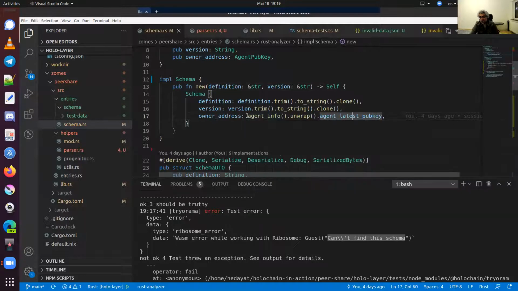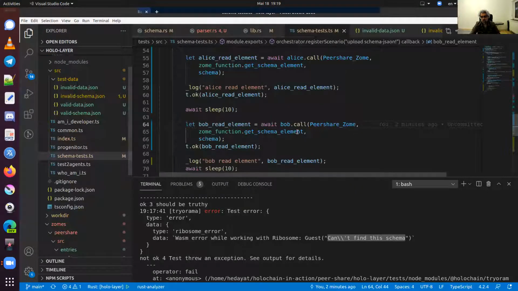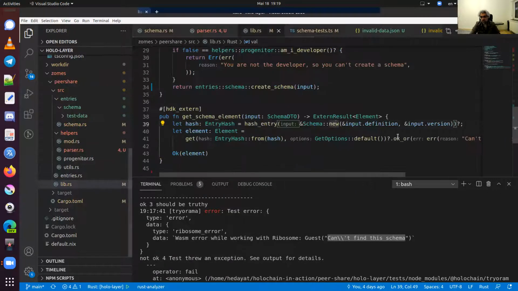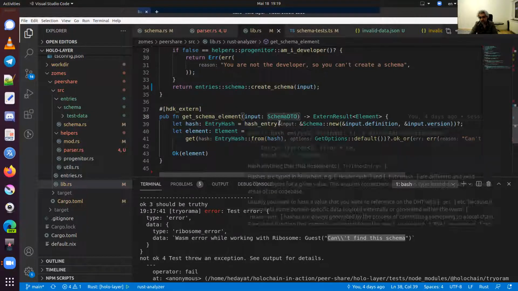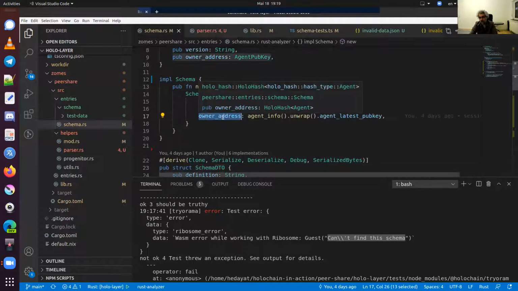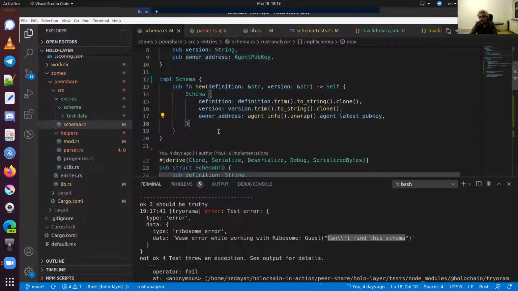So this one is coming from the agent public key that's running. So it is not correct, because when Bob is trying to fetch the data here, it's supposed to say, hey, the real schema is the schema with this definition, version, and the owner address is not mine. The owner address is from Bob.